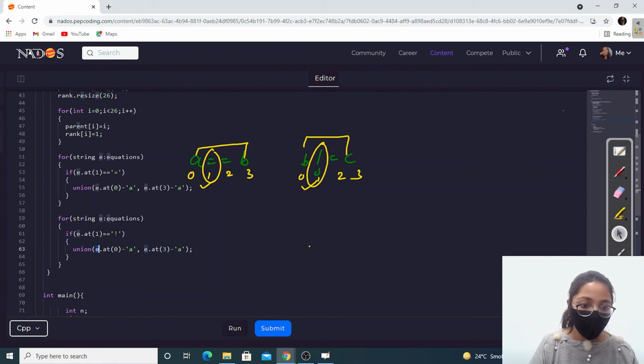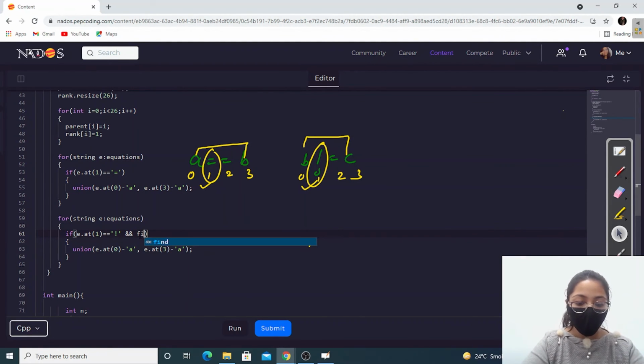If it turns out that b should not be equal to c, but when I'm checking the values in the set using the find function, I find out that b becomes equal to c, that is the character at the 0th position and the character at the 3rd position are equal, then we will return false.